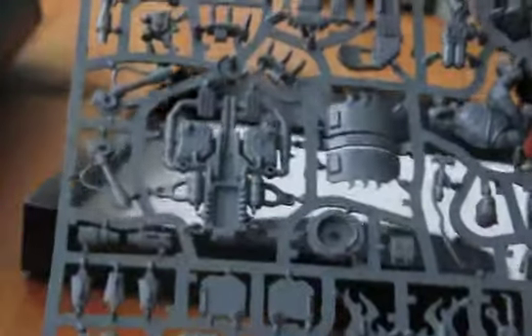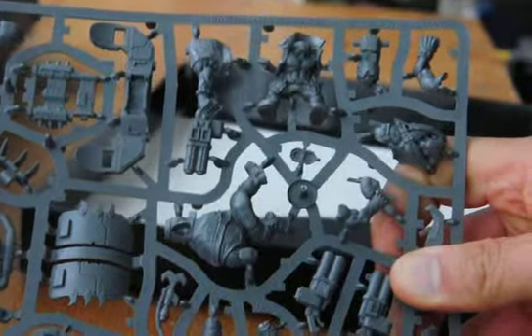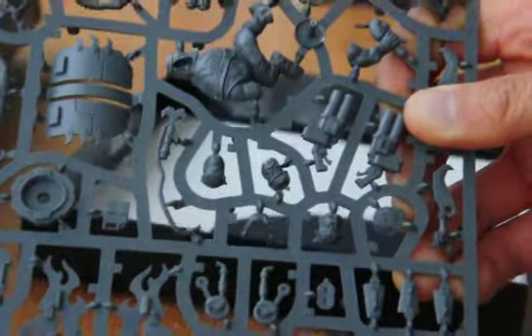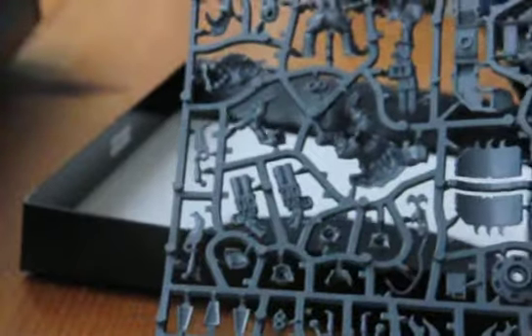So it's one sprue, just like the Shock Jump Dragster and probably all the bikes. You got the wheels, all the cool jet engine — and that's the jet engine. It's not as bulky as other vehicles, but it's because it's a trike. There are the bodies of the guys and the heads. I'm not going to use the heads though. I'm going to do some kit bashing, head swaps, and maybe change some things here and there, but not substantial enough to make it a whole different vehicle.